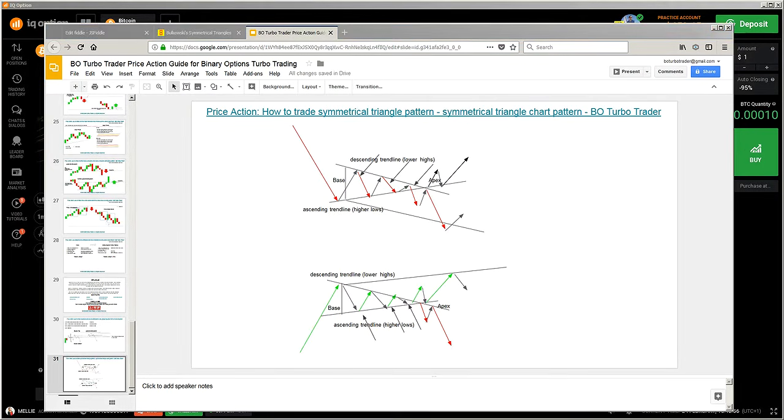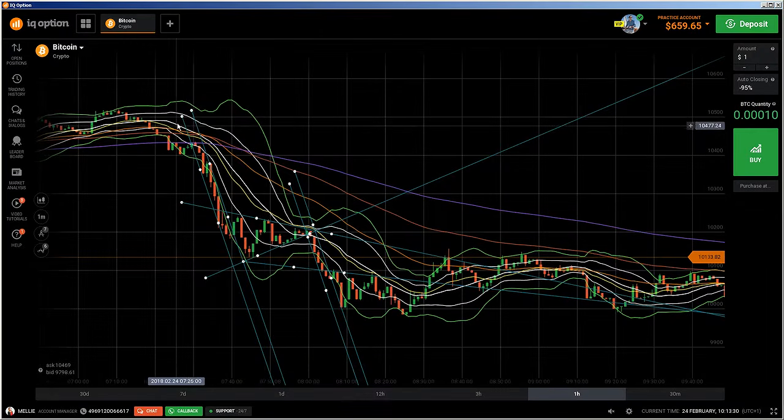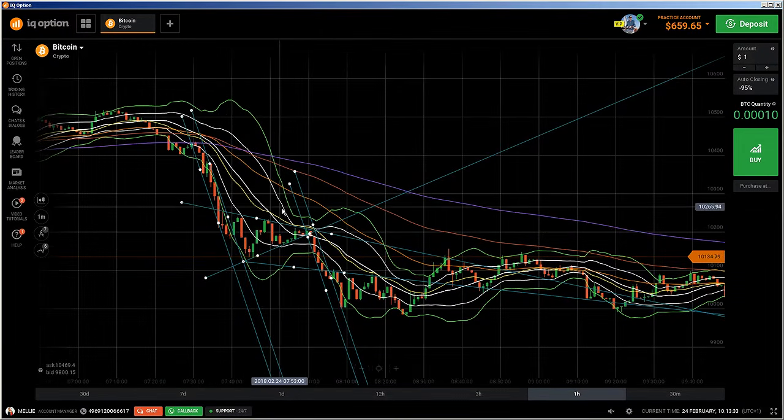I will try to explain this in the manner of binary option turbo trading, because the things which I told you from Forex you cannot apply one-to-one to binary option turbo trading. You have to get this concept out of it, and this is doing your puts in this swing low here, and doing your calls in the swing high, depending on where you are coming from. And you see where you are coming from, you are coming from above. So on this level here, you already expect a reversal.